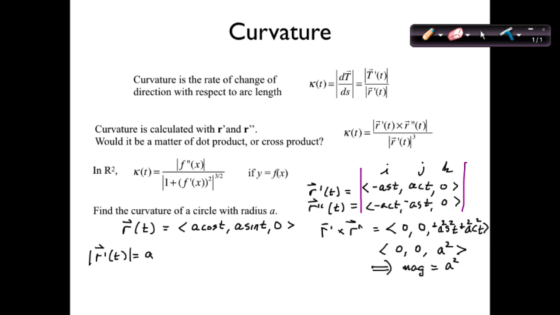And so therefore the curvature is? A squared over A cubed equals? Okay, so now, a very, very important result. The curvature, and what was A again? Radius. Why does it make sense that curvature is 1 over the radius of the circle? That should make sense. If we understand what the radius is and we understand what the curvature is, that relationship should make perfect sense. Can anyone explain that?